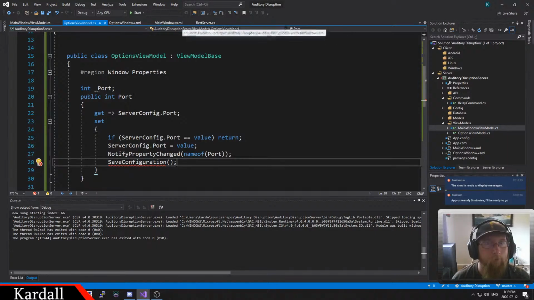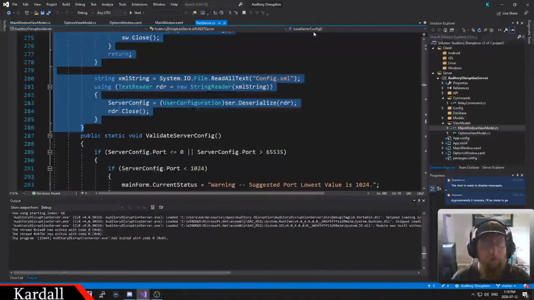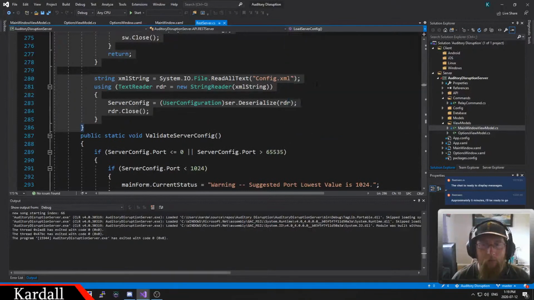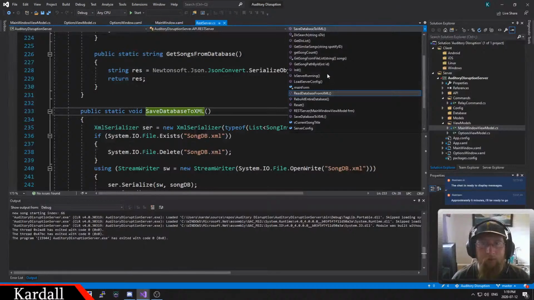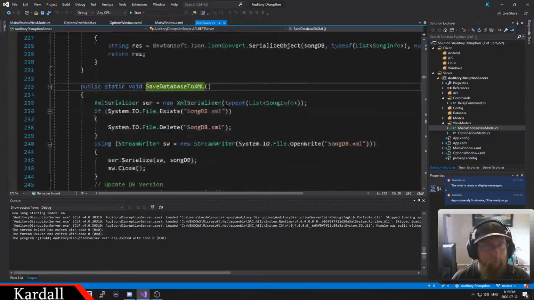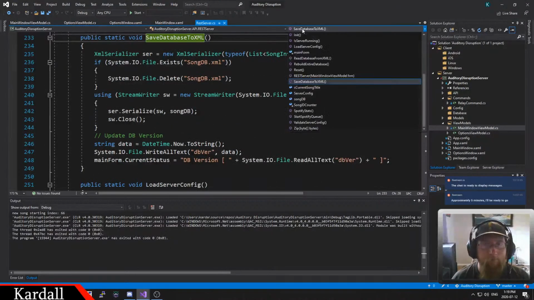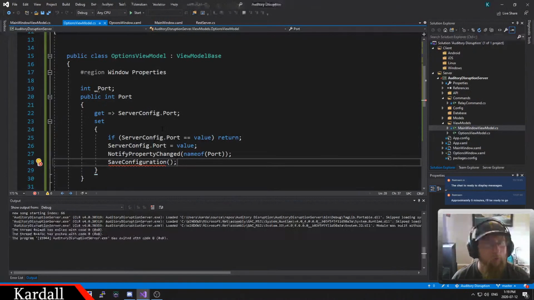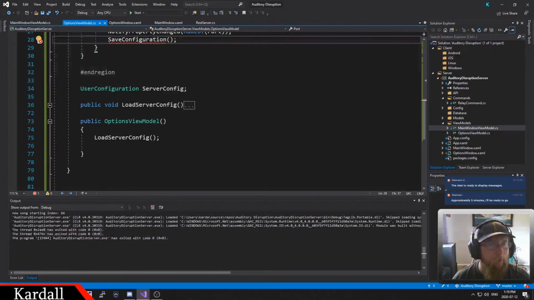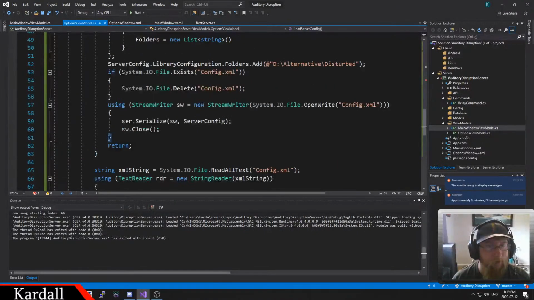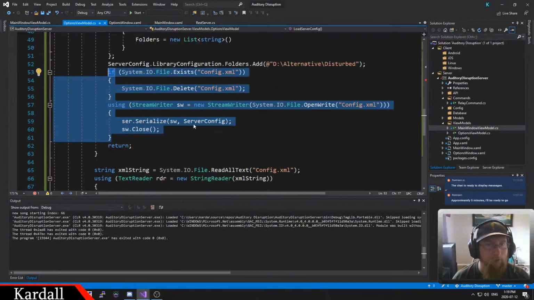Alright, so what we want to do is I need this, and I need the save database. It's probably in here actually. Yeah, this is our saving part. So we're going to do this.